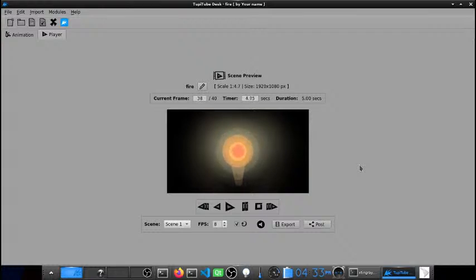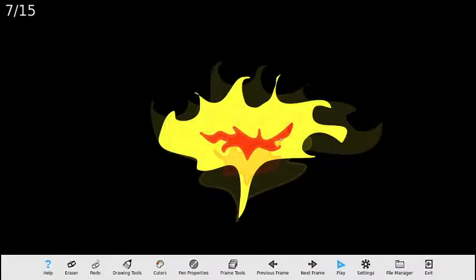The idea is that you can start with a basic exercise. Don't try to create the biggest realistic fire animation in the world on your first try. Start with a basic flame. This exercise, for example, is pretty basic and it only requires more or less 15 frames, which is very few.